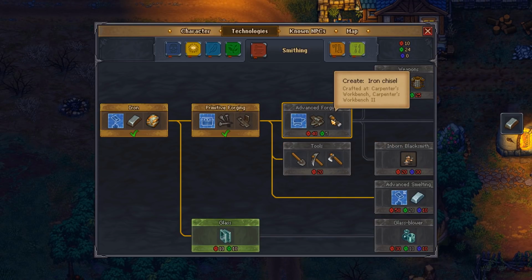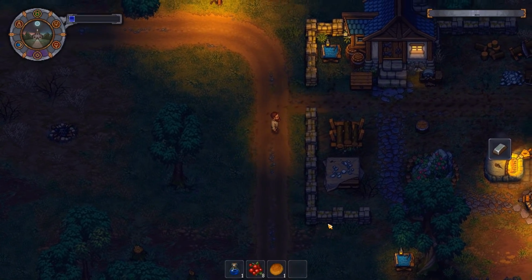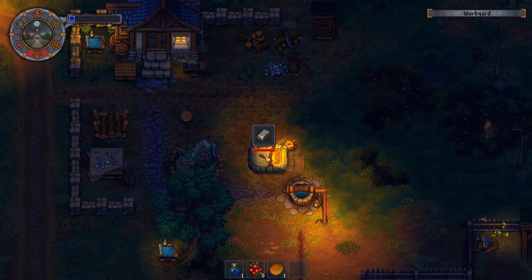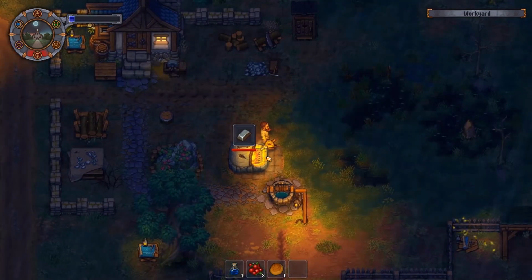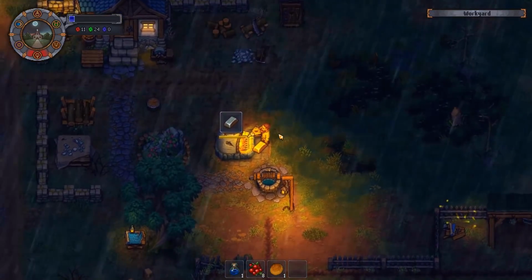We can get to full anvils with advanced forging, but the main one I want is tools, because we want to use the iron from our forge, well, our furnace, I should say. And that's nearly done. Come on, I know you want to pop. There you go. And we're going to put another one in.